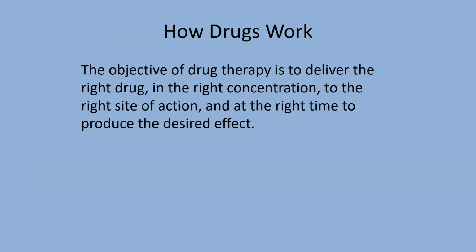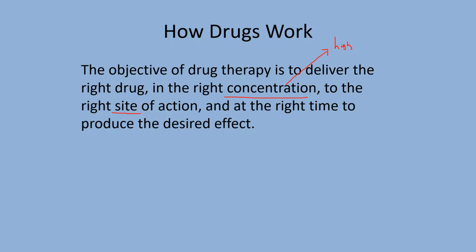All right, how a drug works. Well, we can manipulate drugs by changing the drug concentration or where we administer the drug in order to alter its effect. So if we want a fast response, then we use a high concentration, right? If we want a slower, steady response, then we might use a lower concentration.